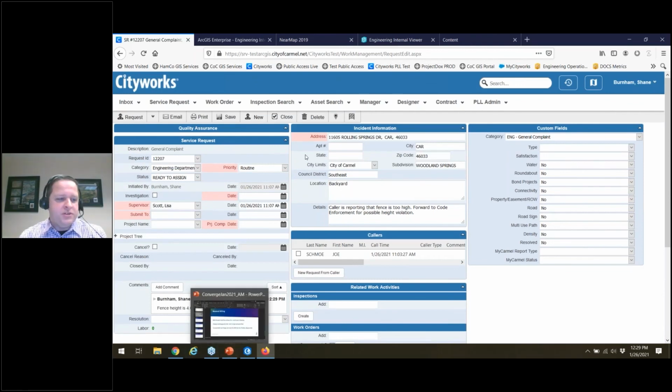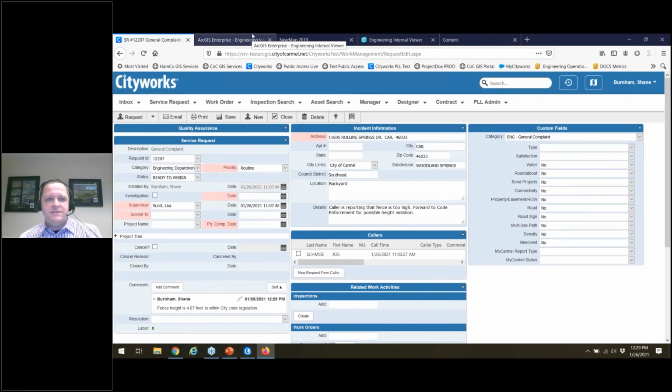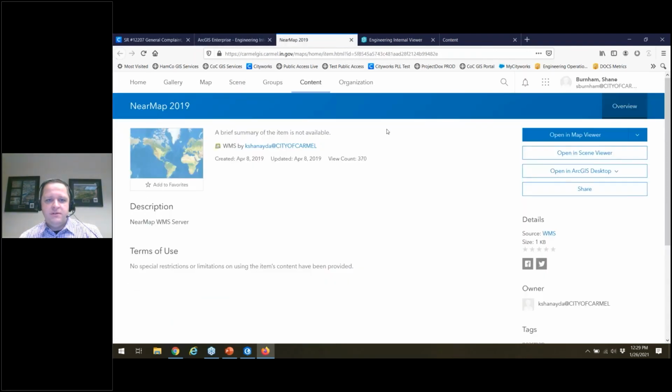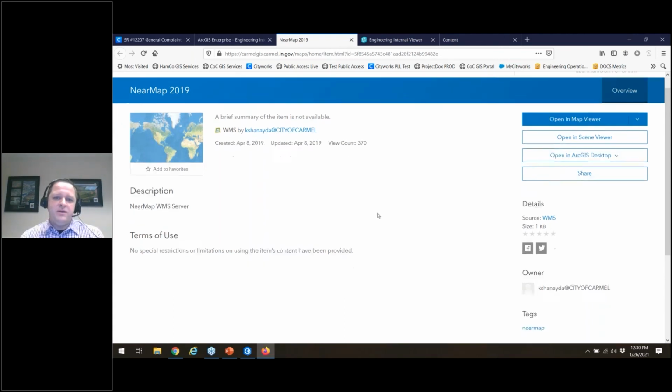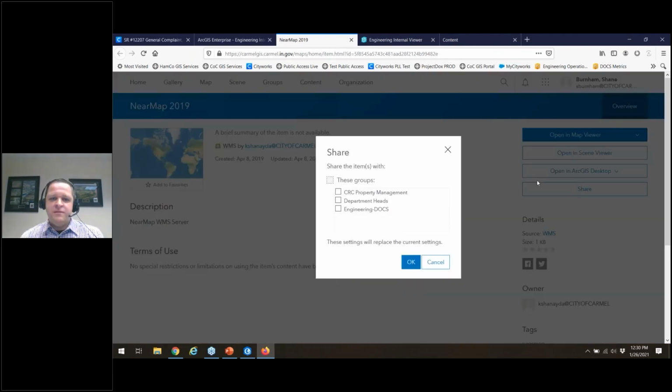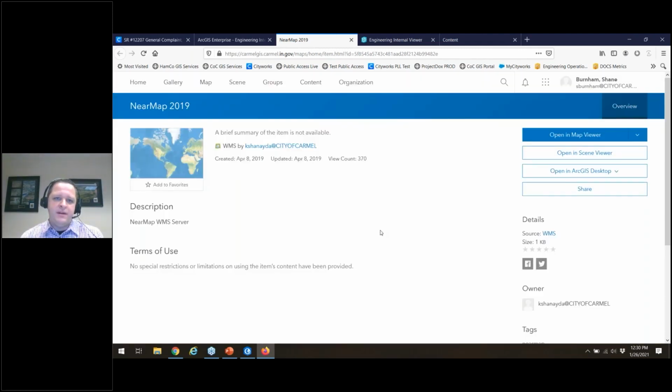And the other thing I wanted to show you guys is, like I was saying earlier, Nearmap can be consumed inside Portal, inside our GIS server. It can be consumed as a WMS service, like I said. And what you can do with sharing, you can share this out to only certain groups or your organization, and you can lock it down so that not everybody can access this service.